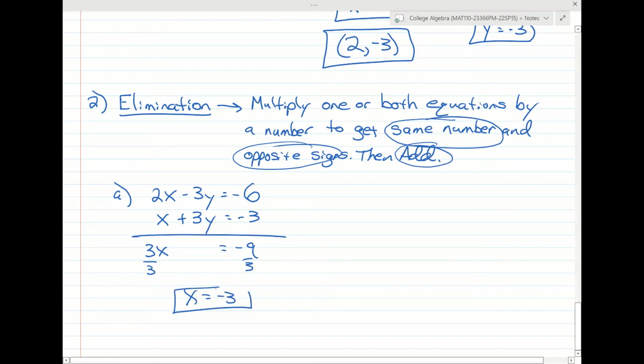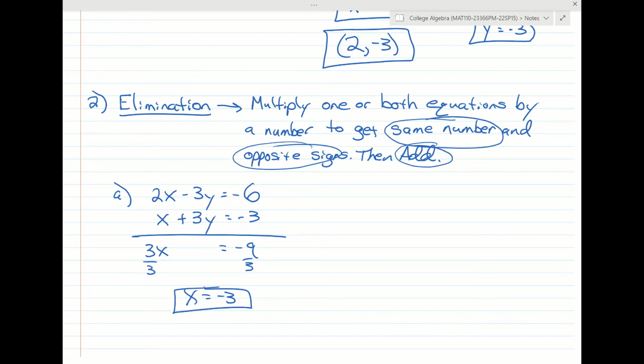So sometimes elimination could be a little faster. Sometimes graphing could be faster. Sometimes substitution could be faster. But we have all of these tools at our disposal to use, and we just have to figure out which one's the most appropriate to do. Your midterm is standardized across the school. So I can't really tell you on the midterm if you're going to be expected to do this problem using elimination or do this using substitution. Generally, when I create my own exams, I say, just tell me the answer, and I leave that up to you. When I get the midterm, I'll give you more details about what the school is asking you to do.